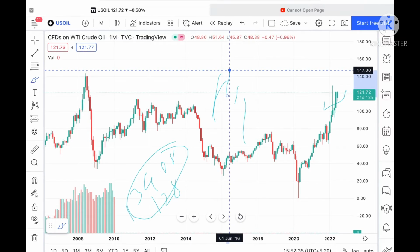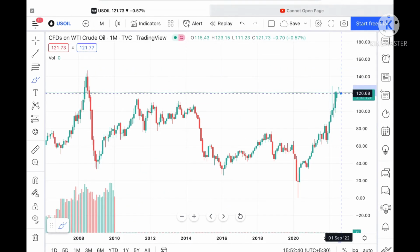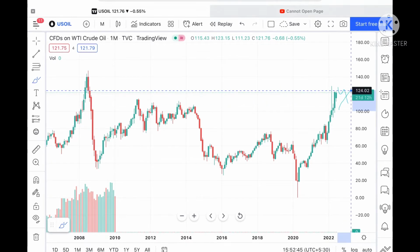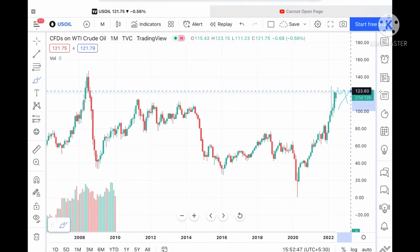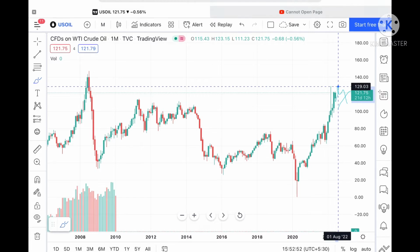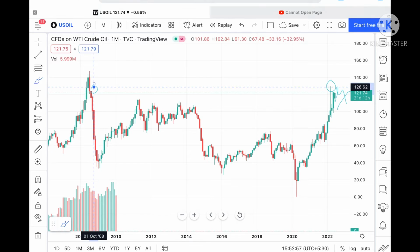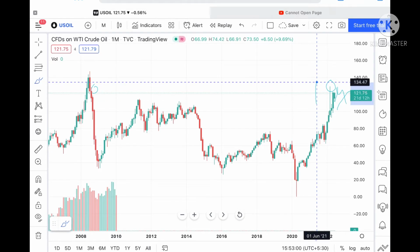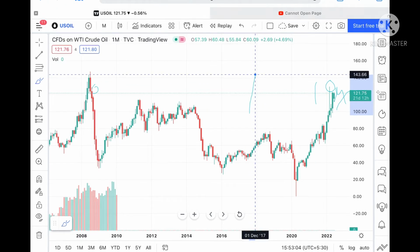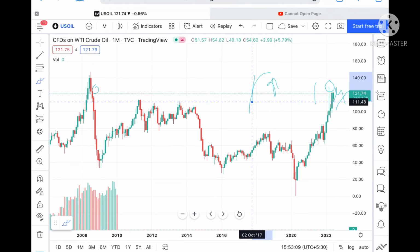Okay, now you have to understand something, that if the price didn't sustain this particular level, what we can see upside, I have already told you that if this level sustains, we can see it can go further high towards a level of 123.60, and from there we can see it can go further upside towards a level of 129.03. Okay, and this is already being tested twice, so probability is high. We can see it can go further upside towards a level of 134.88, and from there we can see it can go towards a level of 143.8. Okay, and then we can see it can go further upside.